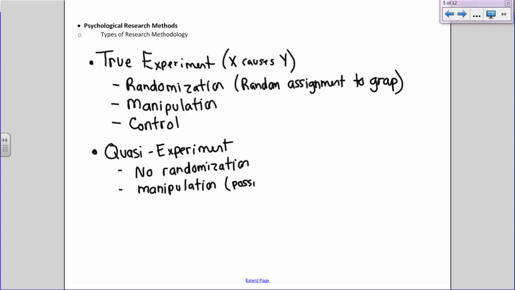Not always, but could. So something's manipulated in the study. And the common types are longitudinal designs or pre and post test. Basically, a pre-test, post-test, you measure the outcome that you're interested in, or the dependent variable, which we're going to talk about in a minute. So you measure the dependent variable, then you manipulate something, and you measure the dependent variable again.